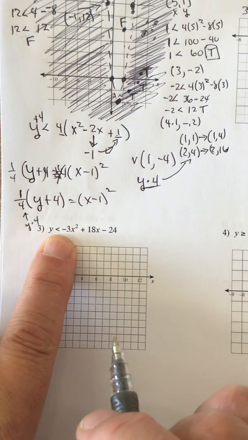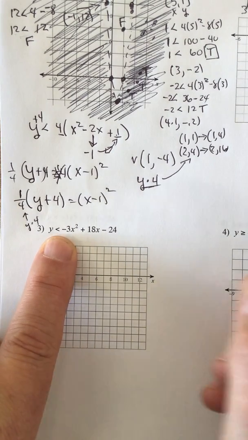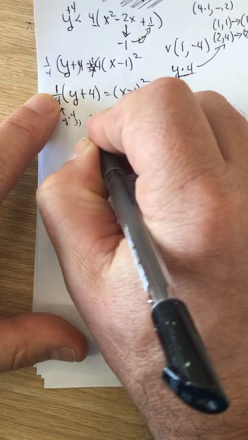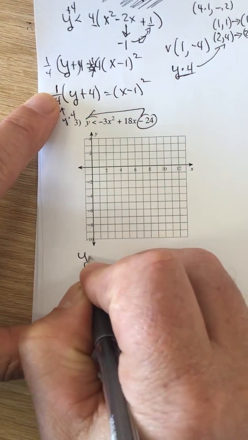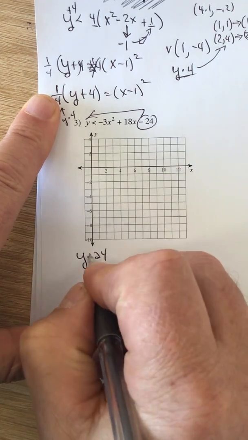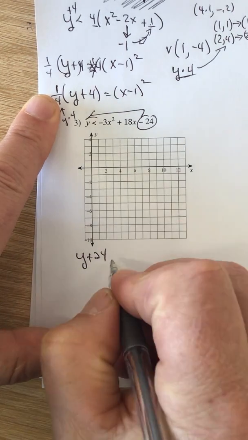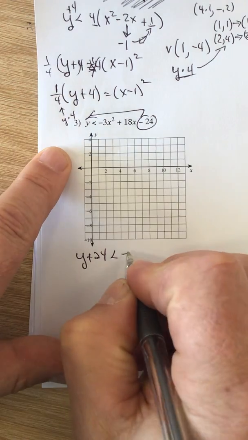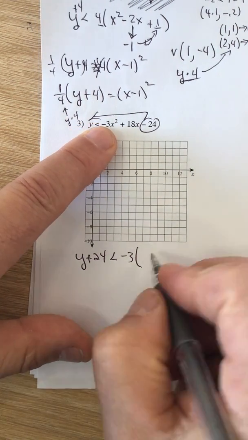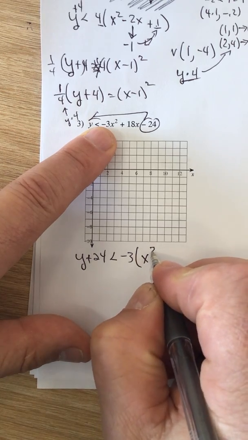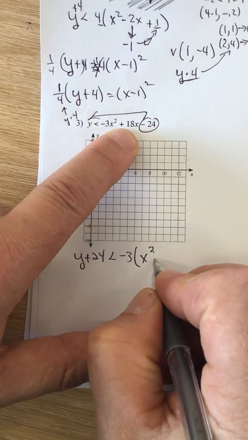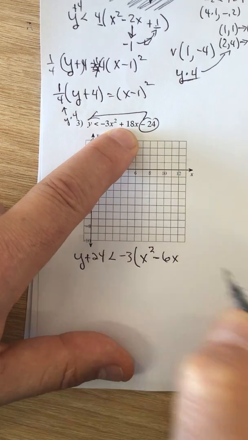Okay, number 3, so it's going to be a dashed line. I just basically have to complete the square and get it going. So I'm going to move the 24 to the other side. So y minus 24... oops, it'll be y plus 24, less than or equal to. I'm going to divide out the 3. Taking this first term, dividing out the -3 leaves an x squared. 18 divided by -3 leaves -6.